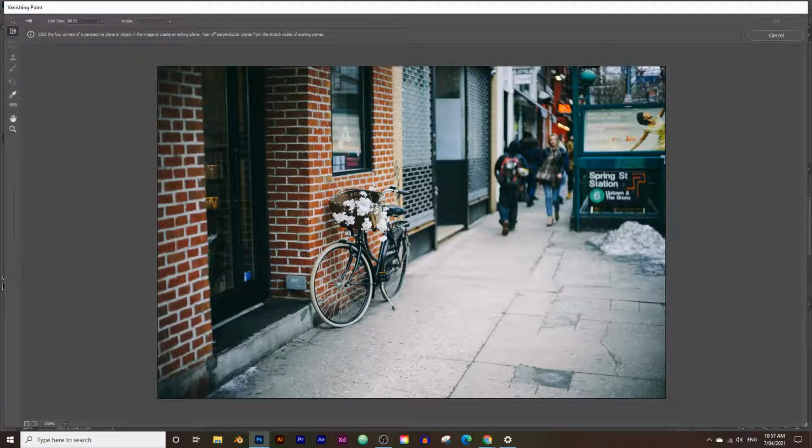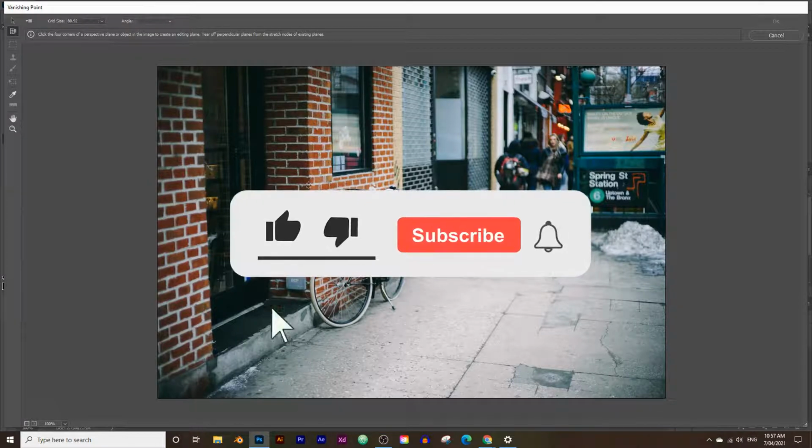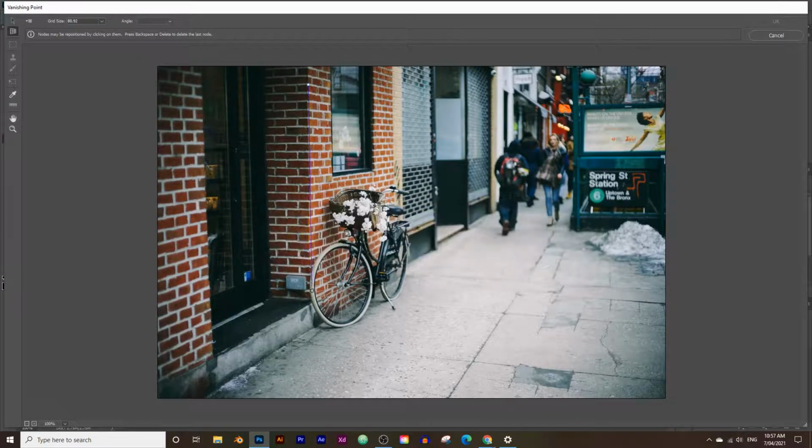Click on that, and what we're going to do is click on this part of the brick right here. Actually, I'll start over here. I'm going to choose this part of the brick, draw a line and click right here, and then take it back to about here. Then I'm going to try to align it with the brick lines and put it right here. Try to be as accurate as possible.